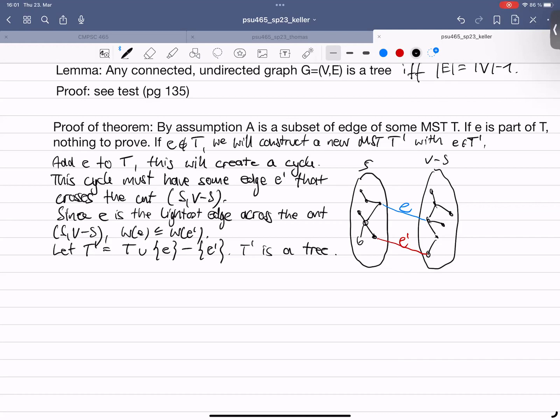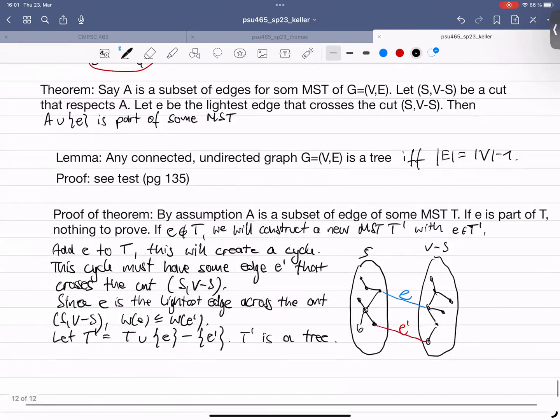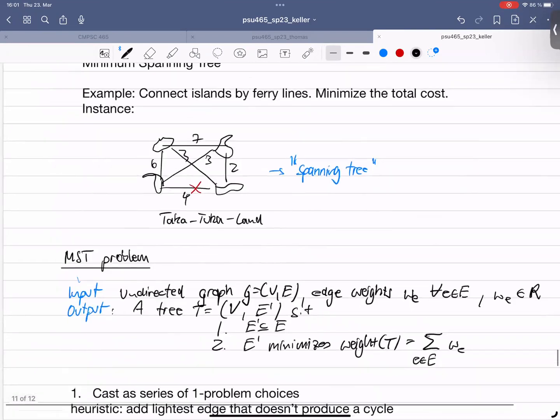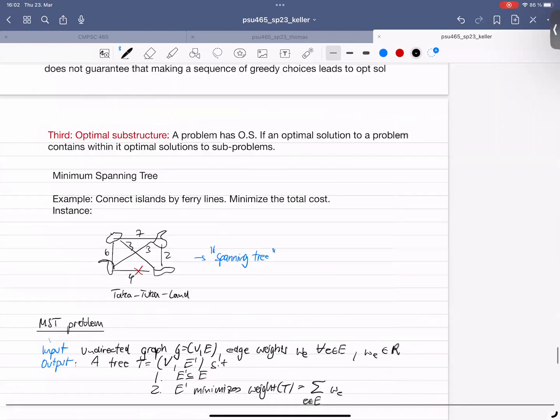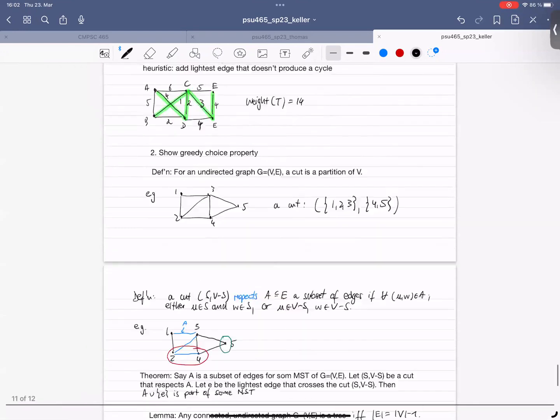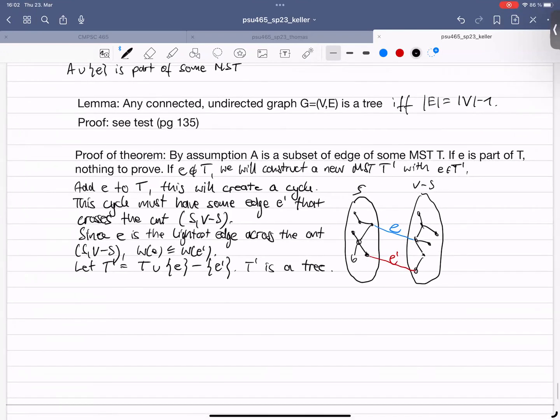Well, first of all, it has to be connected, right? And why is it connected? Because the only thing we did is we removed one edge that was part of a cycle. And we said in the beginning that doing so will not break connectivity. Right? If you take a cycle and remove one edge, the rest will still be connected. So after removing this edge E prime, this will still be connected.